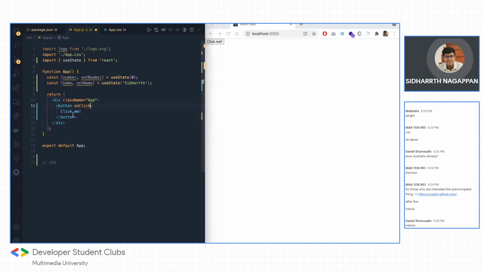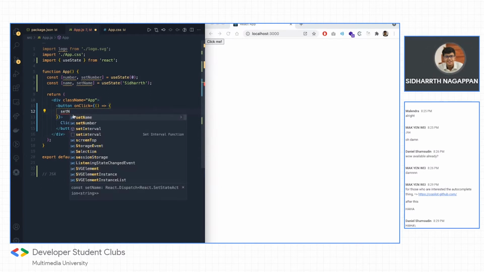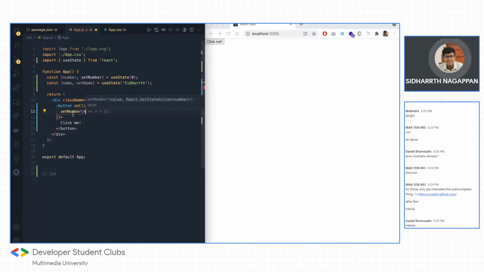If this button is clicked, I write a function. Every time I'm writing JavaScript inside HTML, I have to put it inside curly brackets. Don't forget that. I write an anonymous function here, like the one Daniel was talking about yesterday. Anonymous function, and I would say set number, and I'm going to say number plus 1. And I also print the number here so we can actually see it increment.